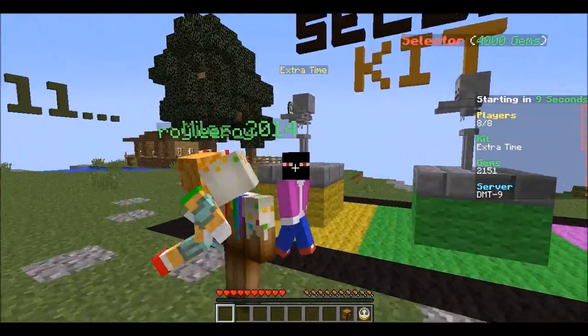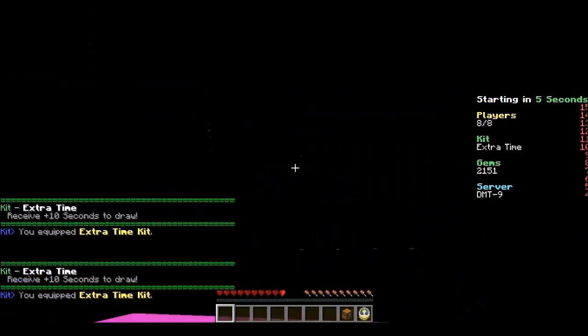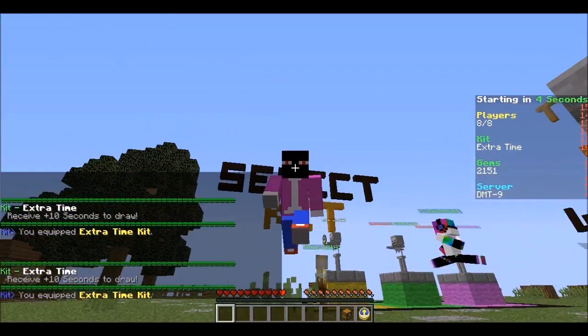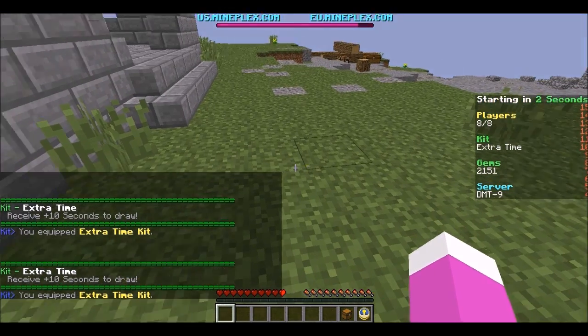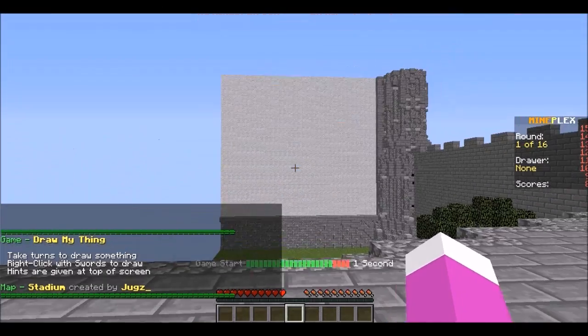And today we are doing Draw My Thing. It's our game where we have to guess. And yeah, you have to guess what the player is drawing.